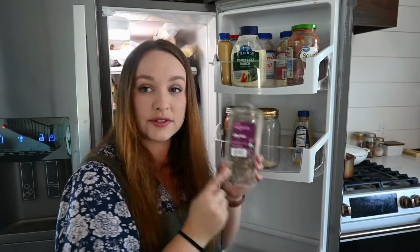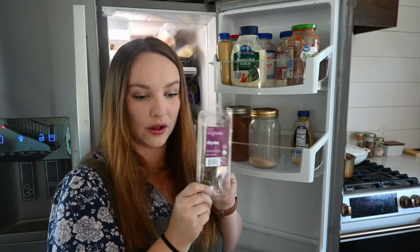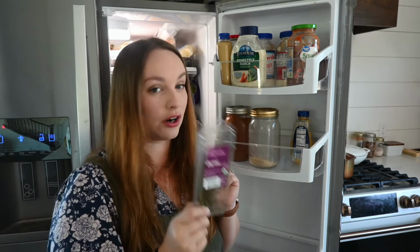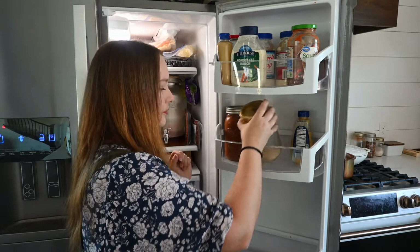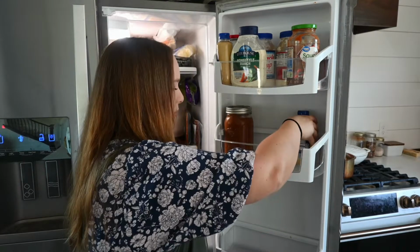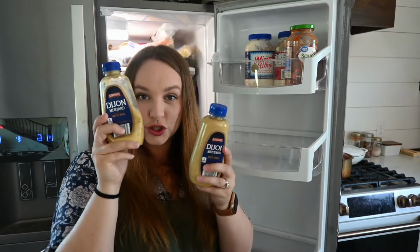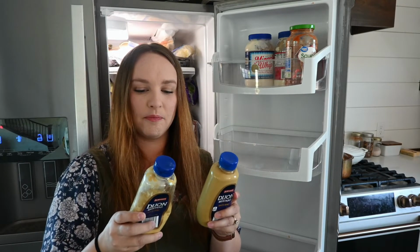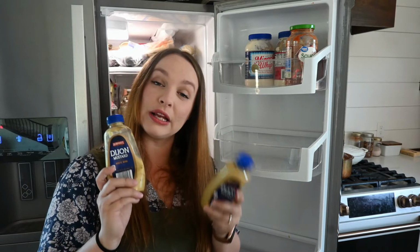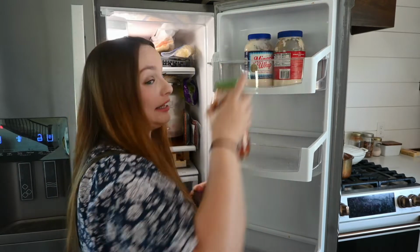So see, I also have some thyme. I want to make sure and keep all of my fresh herbs in one spot. That way I don't forget that I have them. My yeast, which I will probably refill. So I'm realizing that I have two Dijon mustards in here, which means that I put them one in here not realizing I had another. So this is a really good reason why you want to make sure and have everything cleaned out.